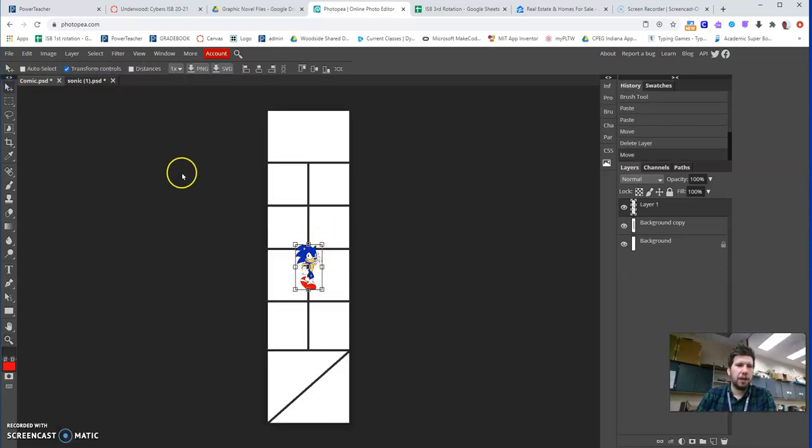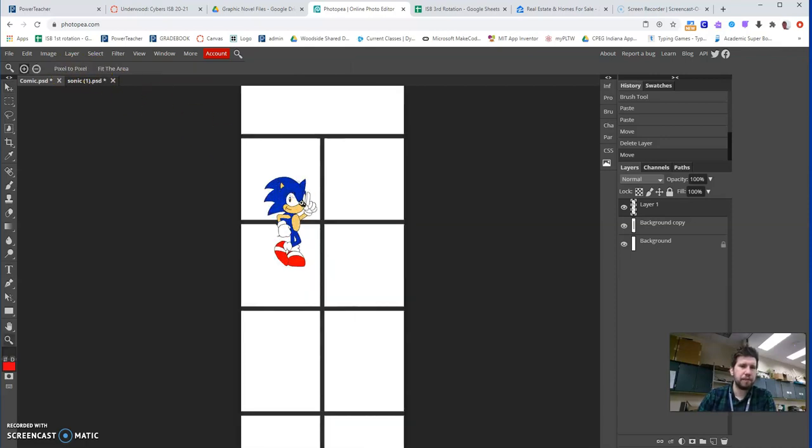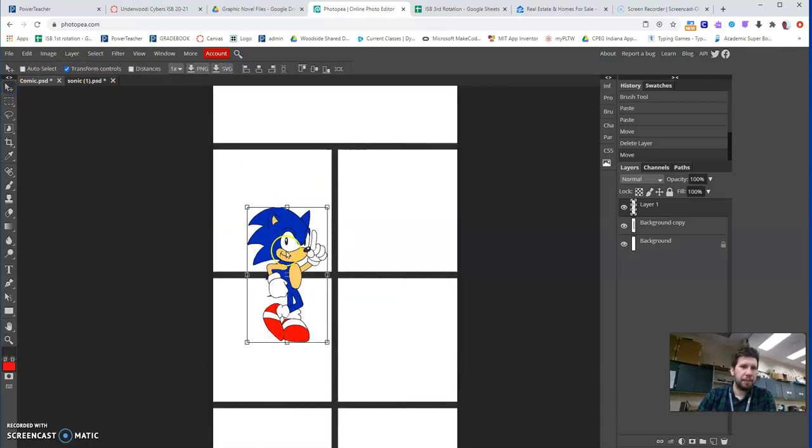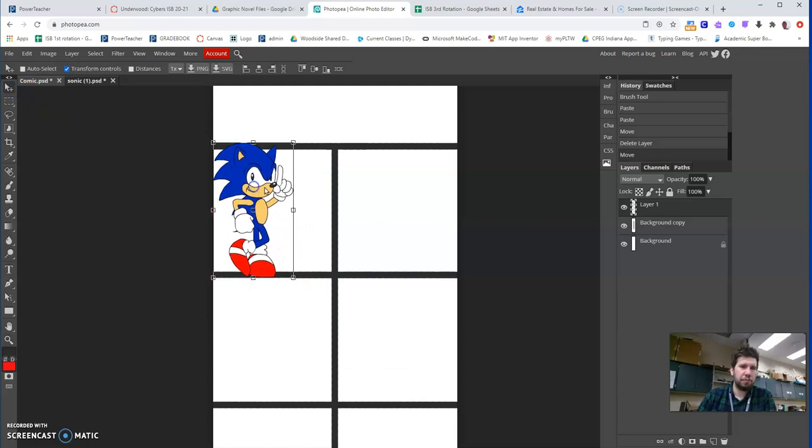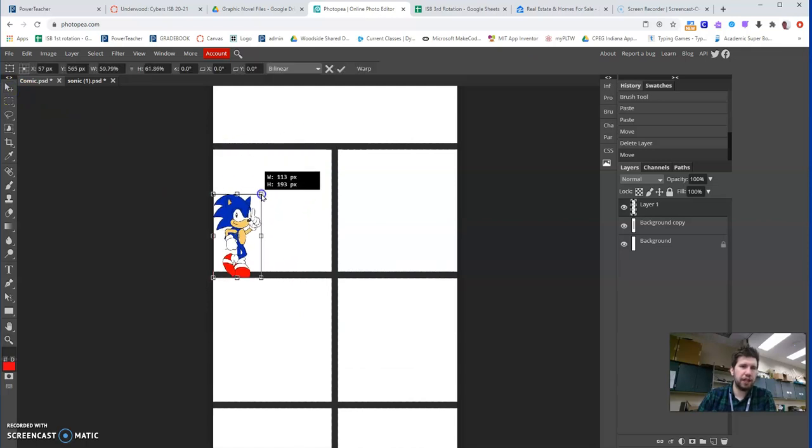All right. So when you bring it in, if you use your arrow tool, you should be able to move it around. Remember, if you don't get these options for resizing things when you're on your arrow, make sure this Transform Controls button is on. So now, I'll zoom in a little bit. I should be able to move my character into place. I can shrink it down or do whatever I need to do. I can maybe rotate it if I want. So you can get your characters into the frame, right?